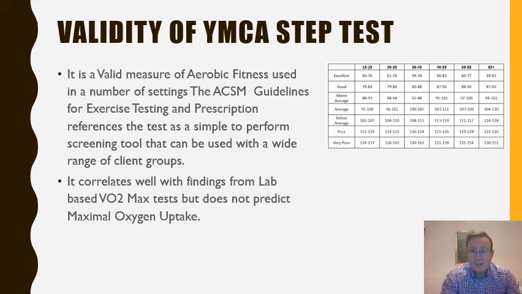So we looked at the YMCA step test, and I just noted here it's a valid measure of aerobic fitness used in a number of settings. The ACSM guidelines for exercise testing and prescription references the test as a simple to perform screening tool that can be used with a wide range of client groups. So what you get, on that top right, you don't really get an estimation of VO2 max per se. You just get given a grouping that you're in, so you're excellent, good, above average, average, etc. So in that sense, it's all right, isn't it? It's not a gold standard measure of maximal oxygen uptake, but it's a good indicator of aerobic fitness for a wide client group.